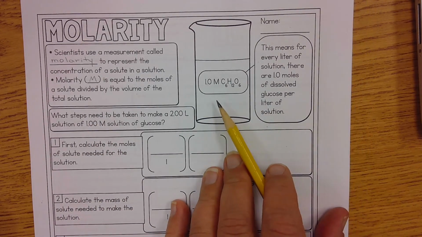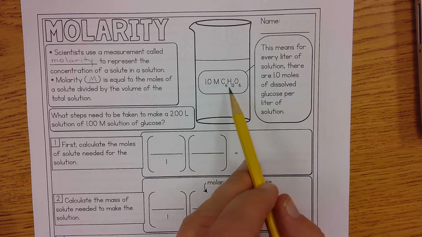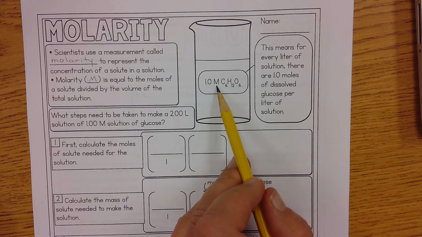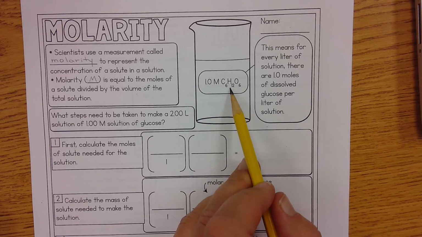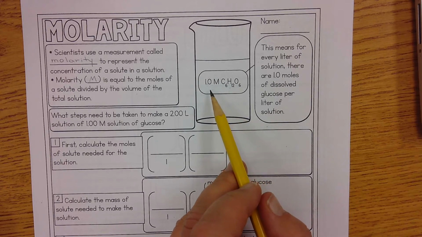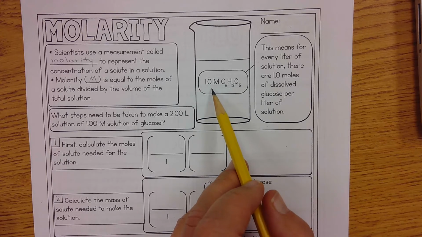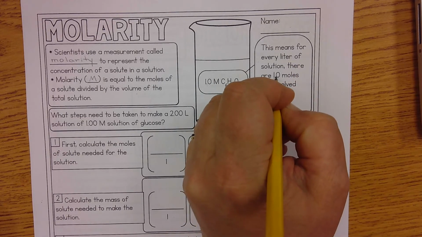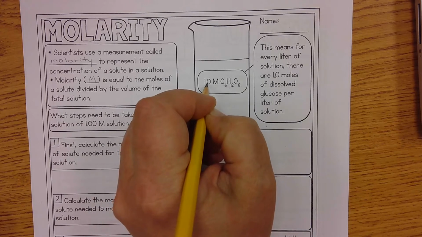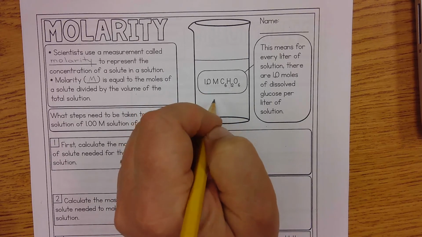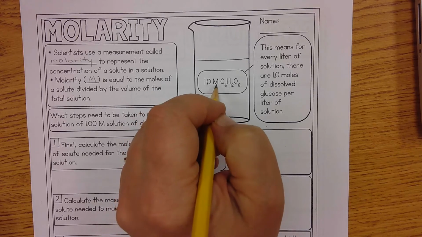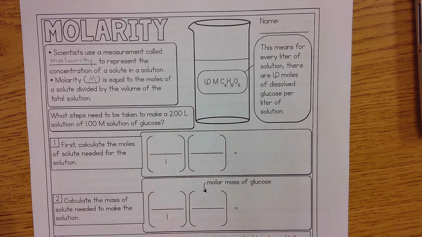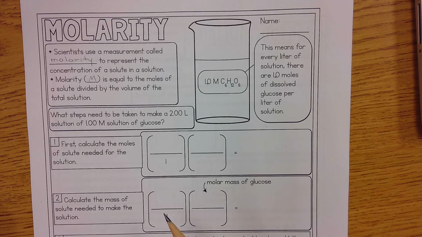So when you see here, we have a beaker. Here's the label. It says 1.0 molarity, that's the capital M. And remember, this is glucose, C6H12O6. So this means that in every liter of solution, there are 1.0 moles of glucose dissolved. That point is hard to see, y'all, but it is there. So for every liter, there's 1 mole of glucose dissolved. That's a 1 molar solution of glucose. So that's its concentration, 1 mole per liter.